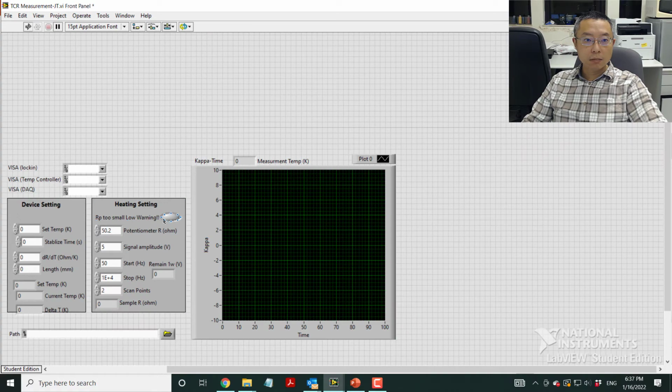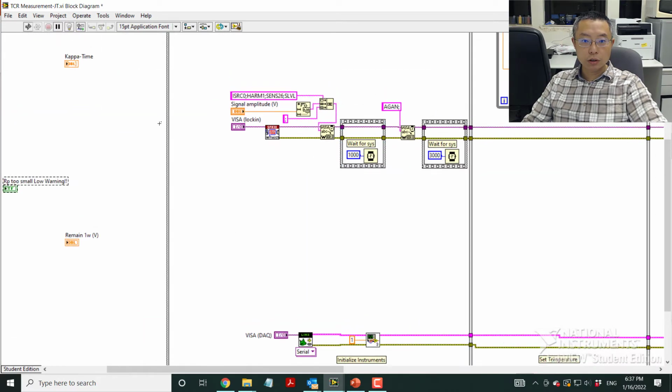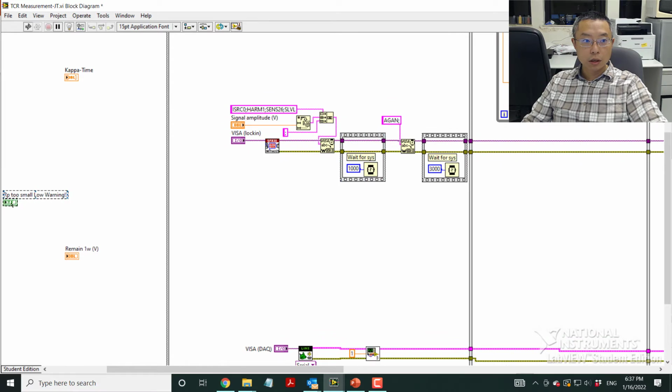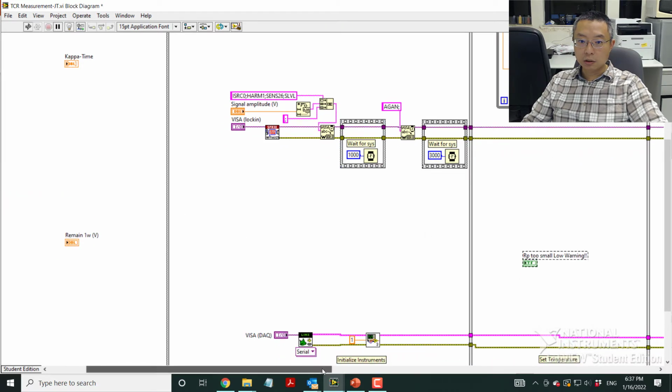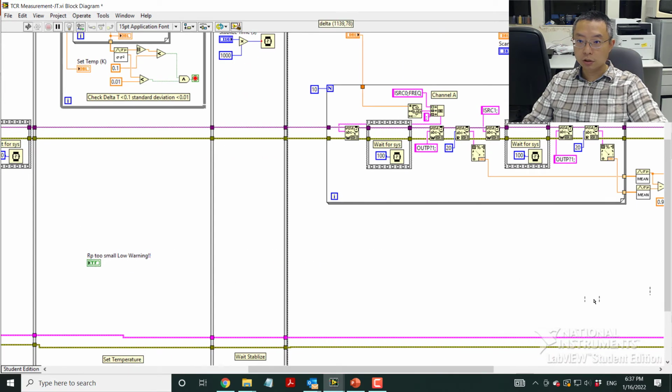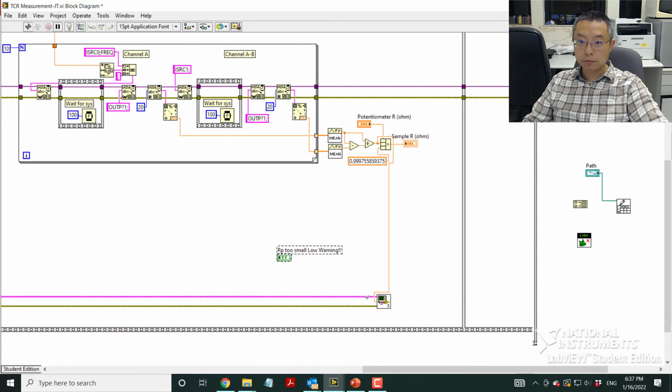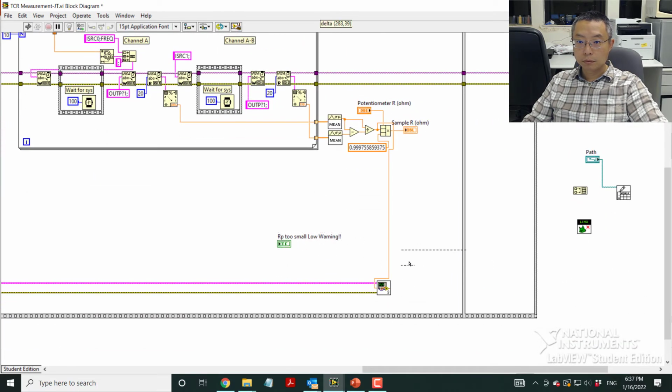But at the same time, I have warnings: if they cannot match, it's going to send out a warning message. This is the warning message it sends out. I could put it somewhere here so it's easier to see.